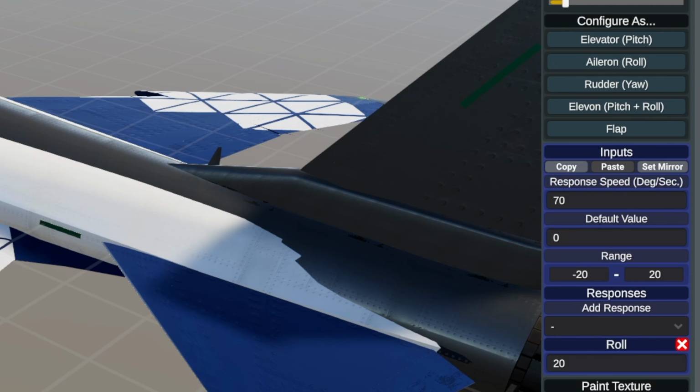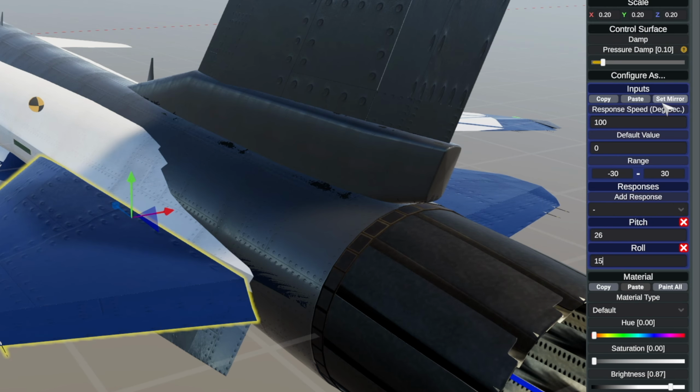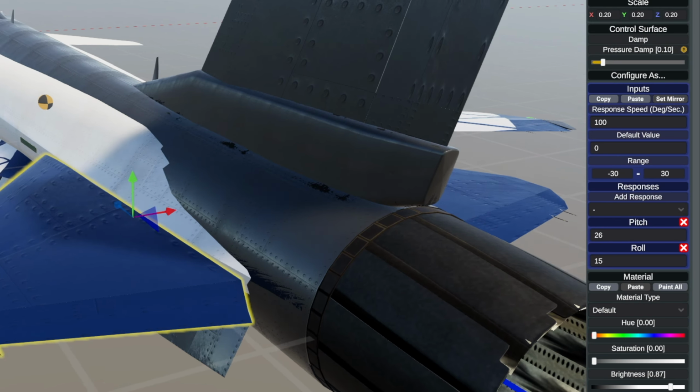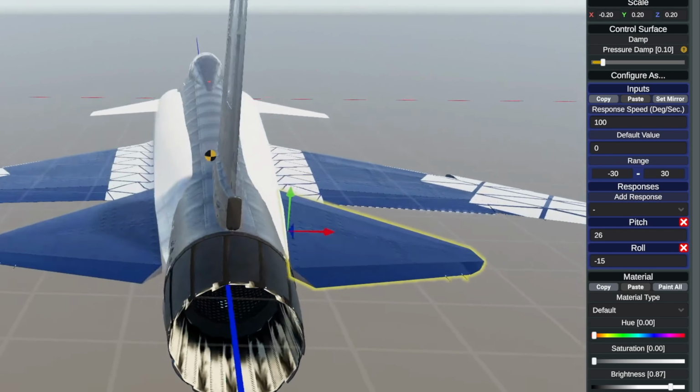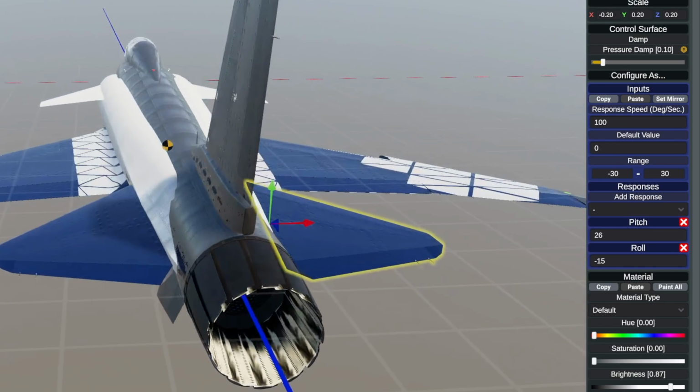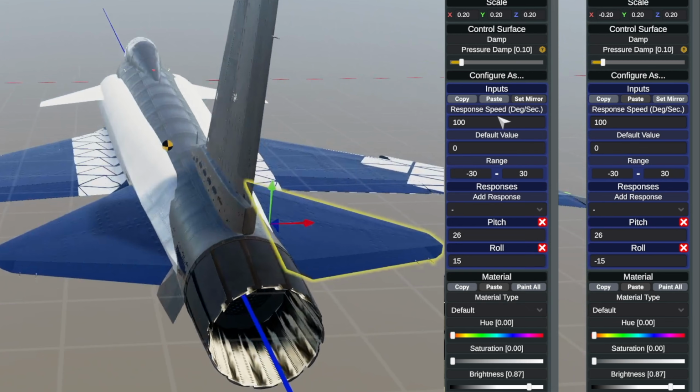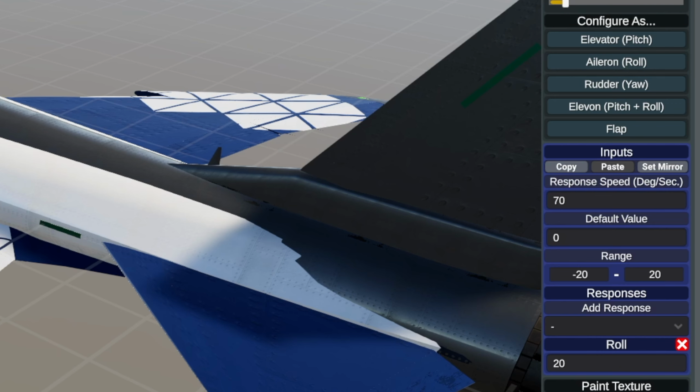To the right of these, there is the Set Mirror button, which is used to copy the input settings on the selected part to the part mirrored to it, if it was placed with symmetry enabled. This should be used anytime you want to copy settings over to a mirrored part, as it will correctly set asymmetric inputs such as roll to the opposite sign. Note that mirrored parts do not automatically inherit input settings from one another, so you should use the Set Mirror button anytime you make changes and want them to reflect on the other part.